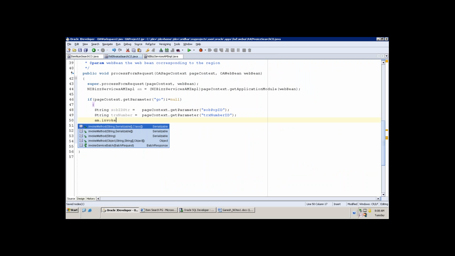Okay, that's it. So this is how we can pass the value.